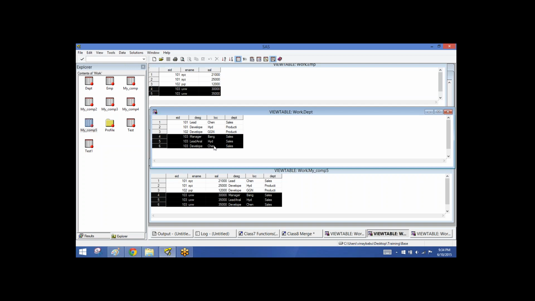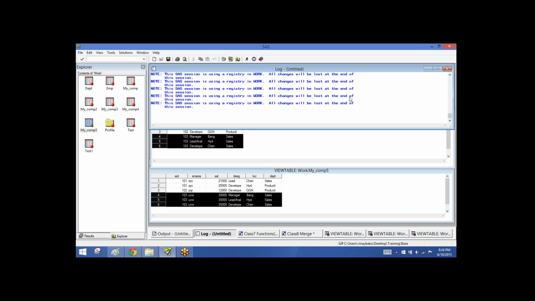And their location is different, and both of them work in the department called sales. But we are not sure if this 35,000 salary should be merged to lead analyst or developer. But according to the merge program, this 35,000 will be merged to both of the observations.